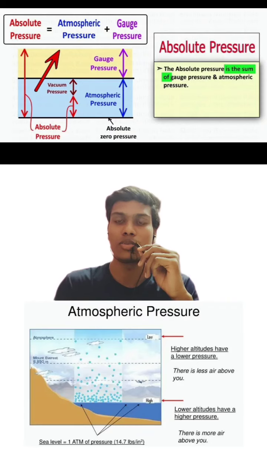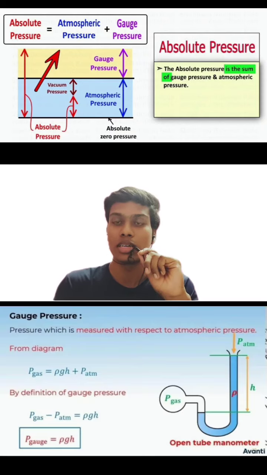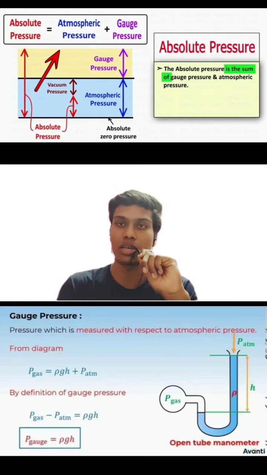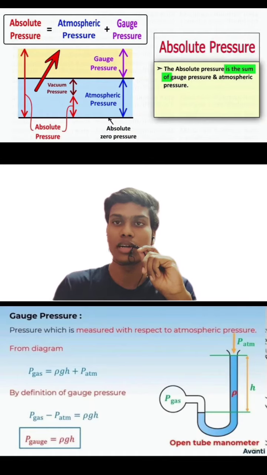The next one is the gauge pressure. For example, if you take a vessel while we are cooking with the help of a cooker, it experiences some amount of pressure. That pressure inside the cooker is said to be a gauge pressure. Also, in the figure you can see a tube-like structure. There, P abs, then rho g h, and the atmospheric pressure are also acting. That rho g h is the pressure acting inside the fluid, and that pressure is said to be the gauge pressure.